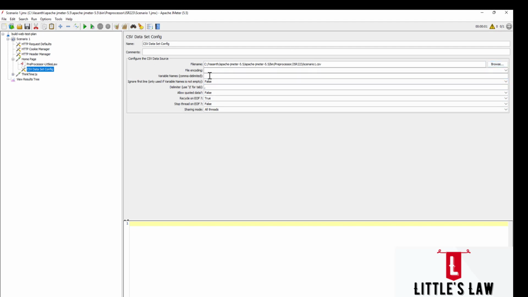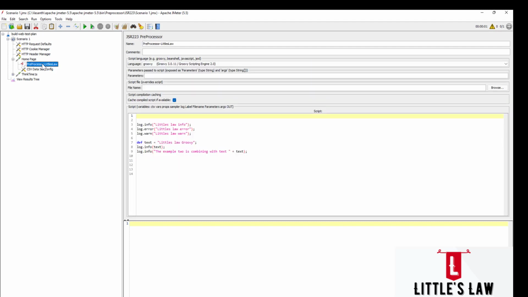The variable name is variable example. So this is the variable that we are going to get from the CSV file. And now we'll go to the preprocessor, and under the preprocessor let us define the variable or the value. So I'm giving my var, and I'm getting the value now.